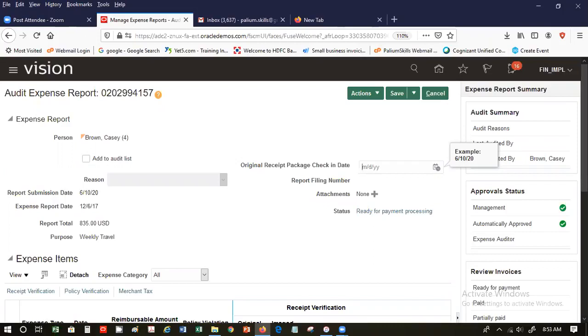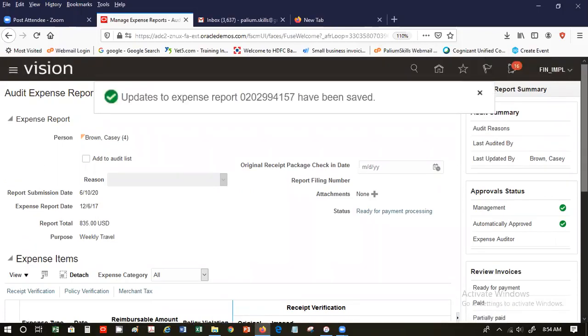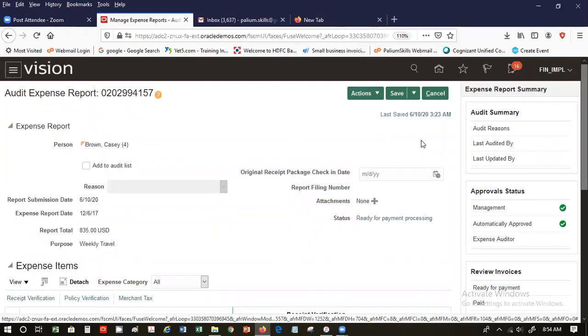So once that is done, this is where the packet check-in date comes in. So when the packet comes, there could be a scan also, or there could be a package receipt date when the expenses were received. Most companies, globally, are very particular about paying expenses at the earliest. So employee expenses, all companies usually follow a particular timeline, 25 days, 30 days, or 15 days. So within that, expenses are reimbursed and transferred.